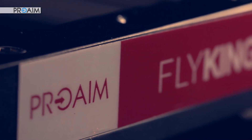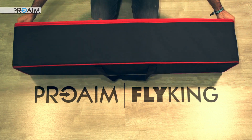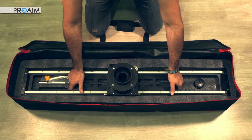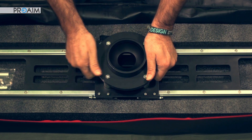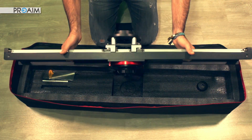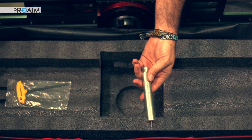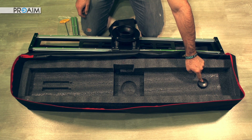It comes very well packed with its own transportation bag in a pre-cut foam. At the inside we find the slider itself. Remember to lift it by grabbing it on the rails and not directly on the sliding components to avoid any damages. Underneath we find also some extension parts to raise up the half-ball if needed, an allen key and the tripod locking screw.